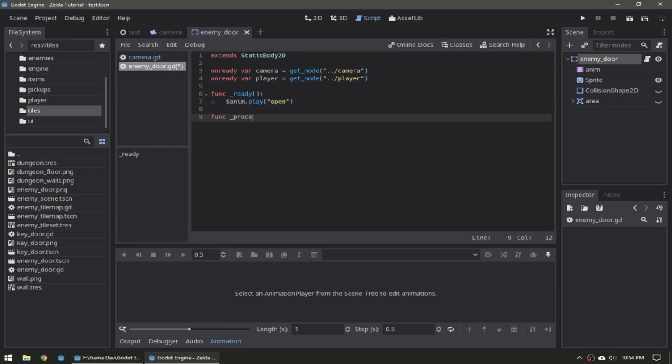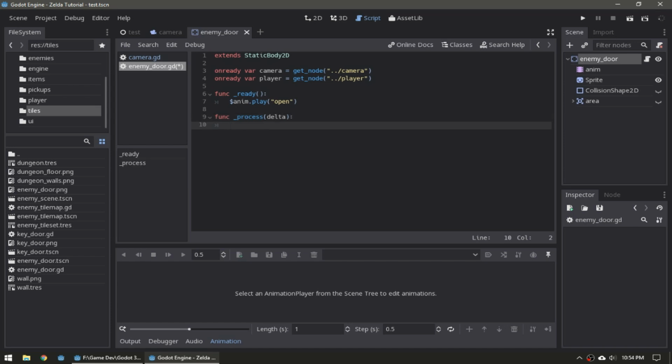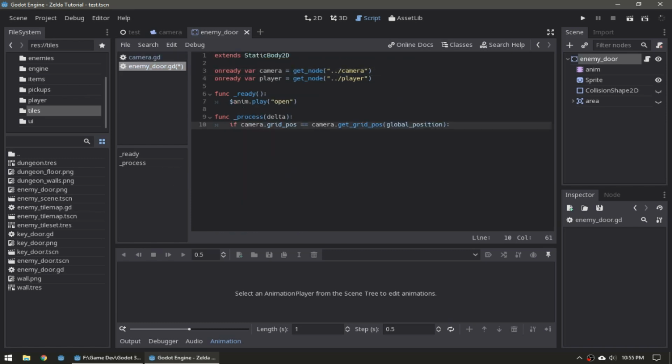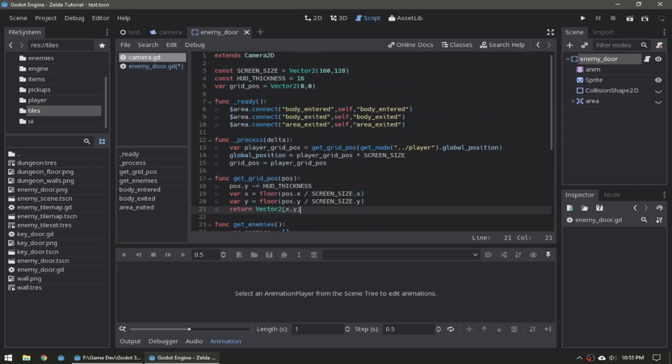Now we need a process function. The first thing we need to do is see if the door is in the current room. So if camera grid pause is equal to camera get grid pause global position, it's gonna call that script from our camera node and set the argument to the enemy door's position. So that's just gonna call it, see if this position is the same as this variable.